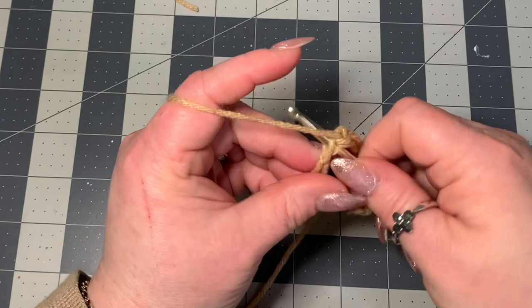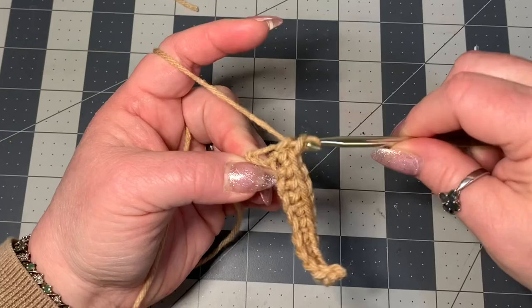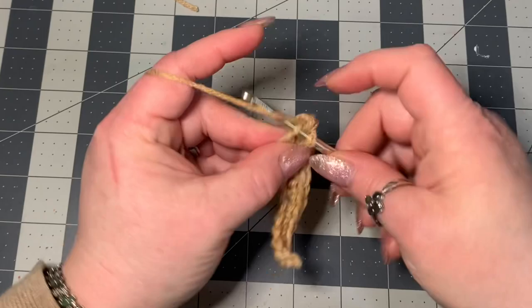3, 4, 5, 6, 7, 8, 9, 10. So after your 10 single crochets, you're gonna have 1 stitch left, and in this last stitch, you're going to do 6 single crochets. 1, 2, 3, 4, 5, and 6.